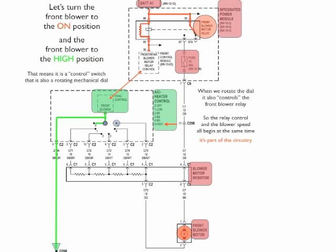Notice that that front control module has power through the electromagnet, but it's sitting there looking for a ground. Where does it get its ground? It gets it from the HVAC control. So when we turn this on, now that was pretty fast, but if you look at it, our HVAC control was rotated and turned on, so it sent ground to the front control module, which activated the electromagnet, which when it activated, it closed the switch on the front blower motor relay.